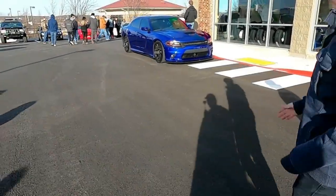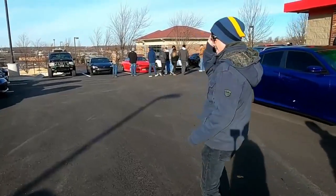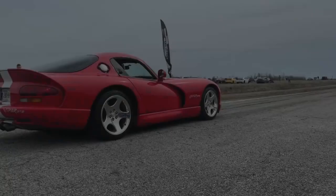Temperature card here. Let's go with the rain cloud. Is that a Supra?